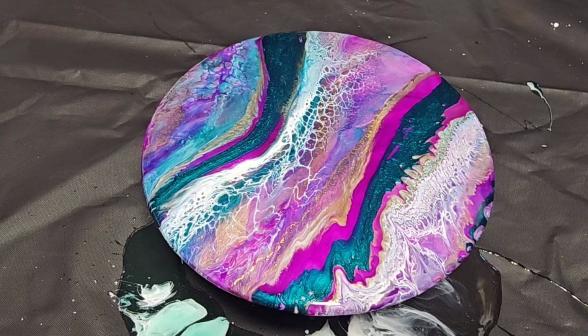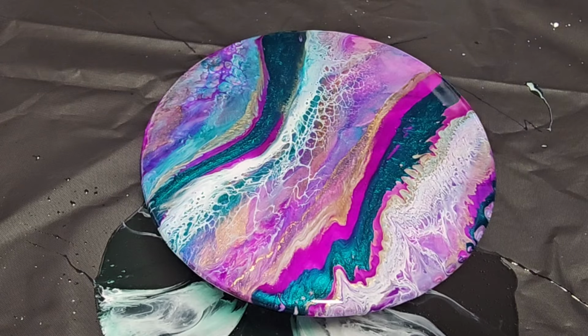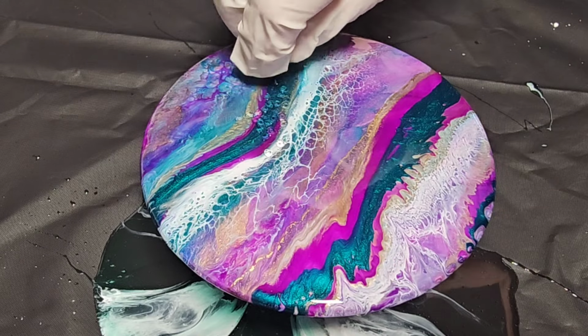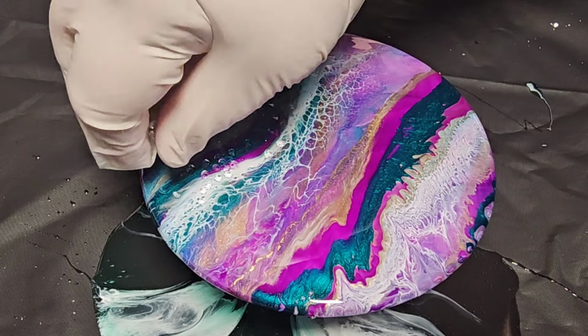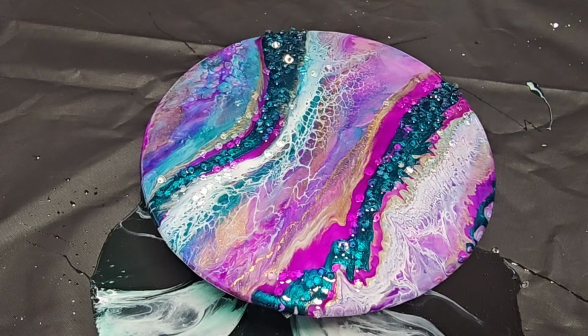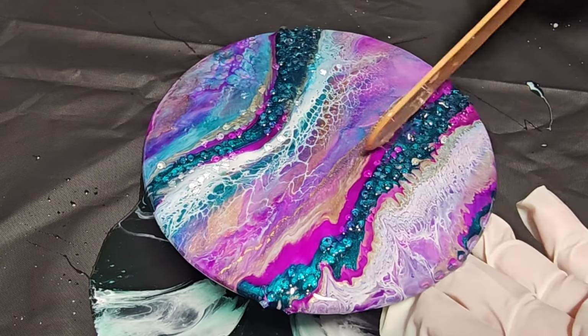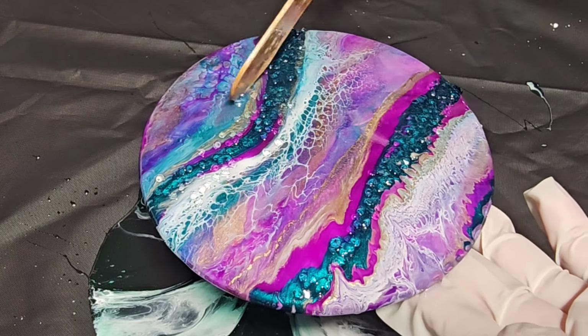On this one here, I added a coat of clear resin and then my sparkly bits right into the blue areas there to give it a geode kind of style. I was really happy with how this one turned out. Again, the one I hated the most ended up being the one I loved the most.